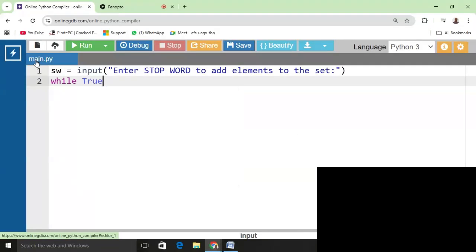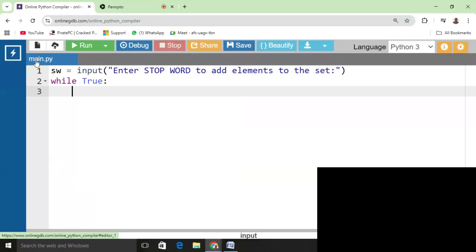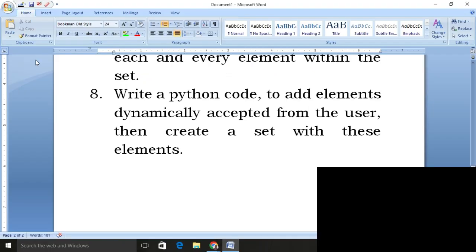The T should be a capital letter. While True. Maybe let us consider I'm going to accept an input, maybe words or digits. The set may be created with the strings or with the characters or with the numbers. Right? There is no specific data type of the elements within the set in the given question.